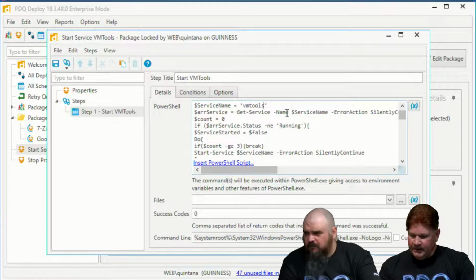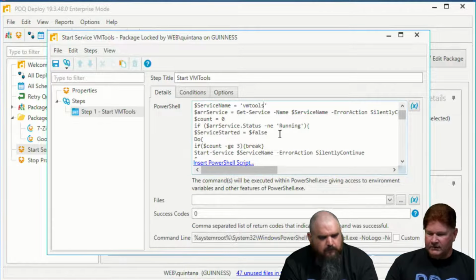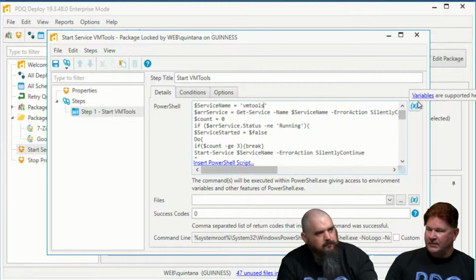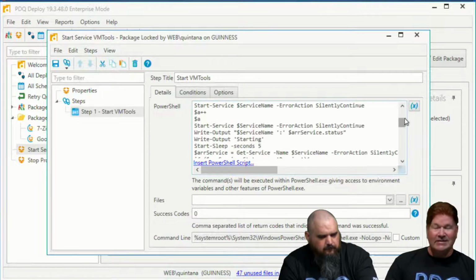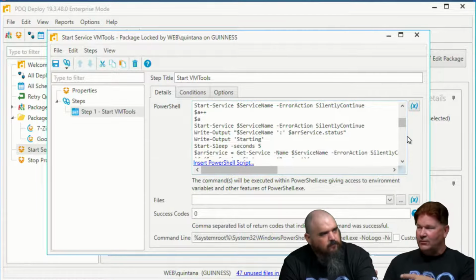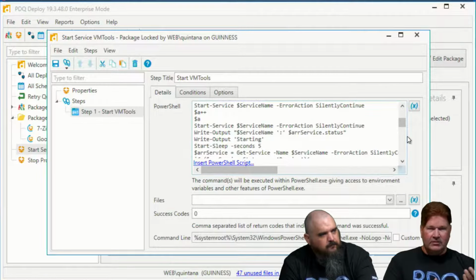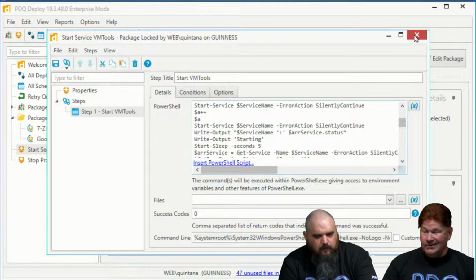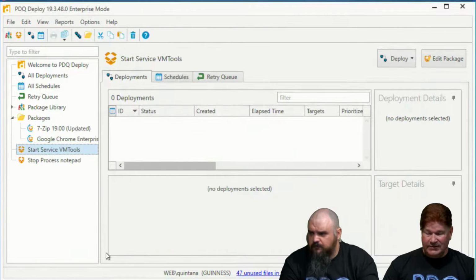There we go. Basically, I'm naming the service that I want to start, right? It's going to go through there and check if it's running. If it is, it's going to mark it as running and be done. It will make 3 attempts to start that. If it doesn't work, then in this case it will send a ticket to our help desk account or an admin and so forth. So to make this work, all I'm going to do is definitely save that.